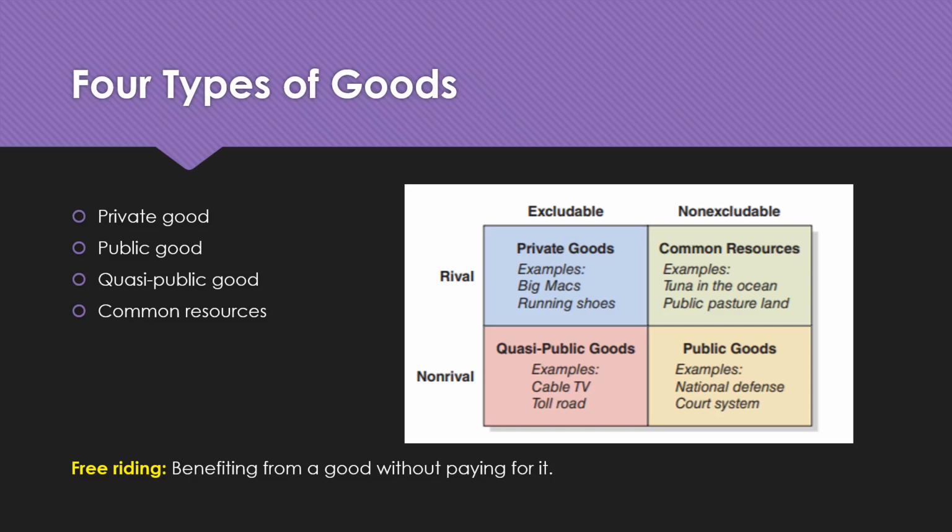But it's also non-rival because if I go there and use the product or use the service, doesn't mean that someone else can't. So an example of this is like streaming, or cable TV. So cable TV, I don't know how many of you still have cable TV anymore, but a lot of you might just be using streaming services like Netflix or Spotify or Hulu or Disney Plus or things like that. But basically, those streaming services are non-rival and excludable.